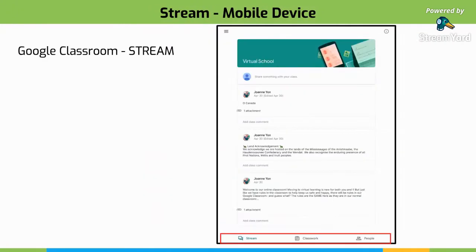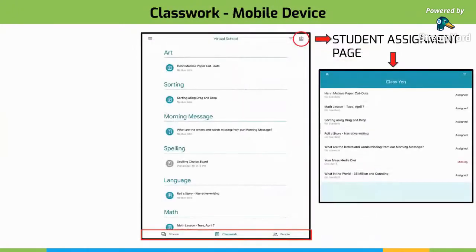So if I click on the classwork tab from this main screen, it's going to take me to a screen that looks like this. And again, this is very familiar. I see all the topics there, but I'm not seeing the topics displayed to me automatically. I've got to click on a couple of extra options to be able to have those topics presented to me. So the first thing a student can do to get that individual list of assignments is to click on the little small icon that looks like a picture frame in the top right corner. That will give you the list of the student assignments that are unique to that particular student. You'll get the date, you'll get the title of the assignment, and then you'll get the due date of the assignment.